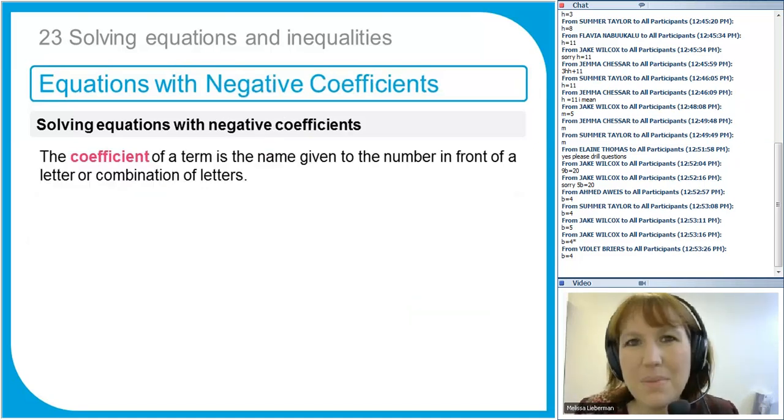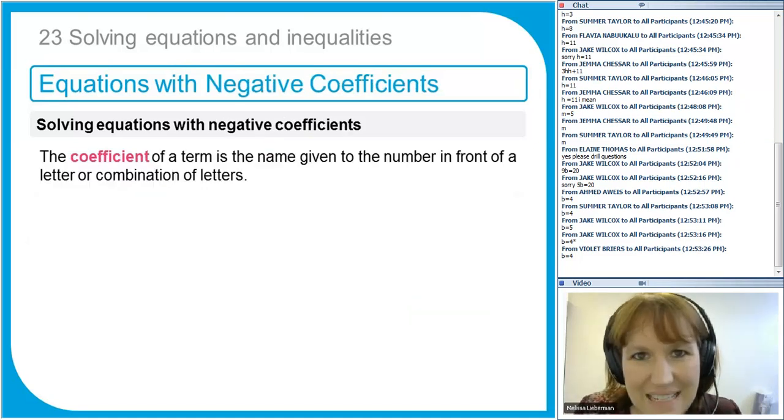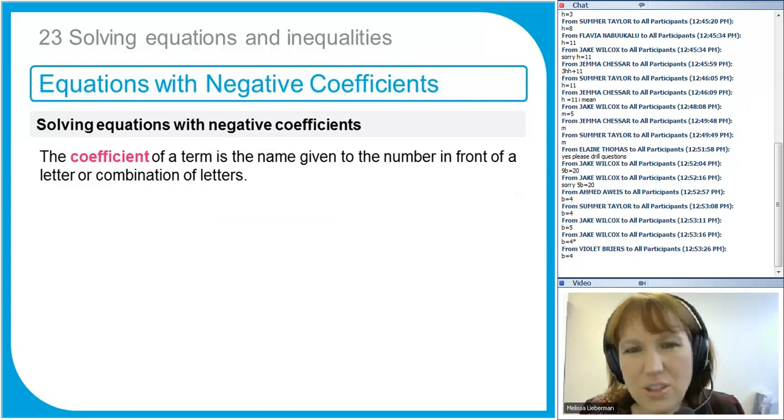Now sometimes the number in front of the x is negative, and that makes things a little bit trickier. There's two ways that this might end up. You might end up with a negative number, in which case you just have to divide through by -1, or you might end up with the unknown on the other side, and then you'll have to swap it around at the end. Just needs an extra step. So it's all about just being confident about how these work. The same rule applies: do the same thing to both sides until you get the letter on its own.